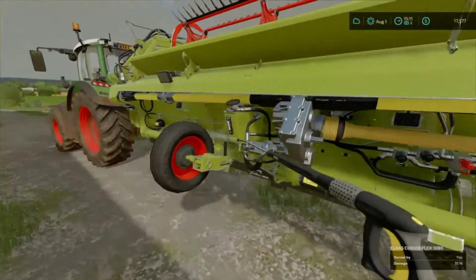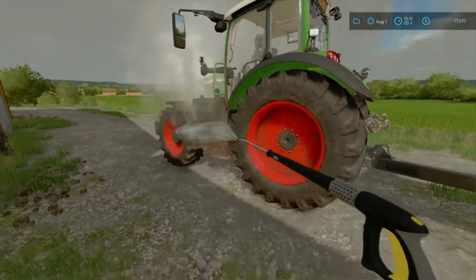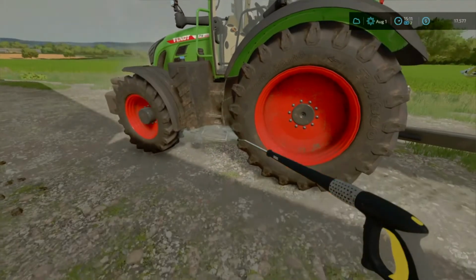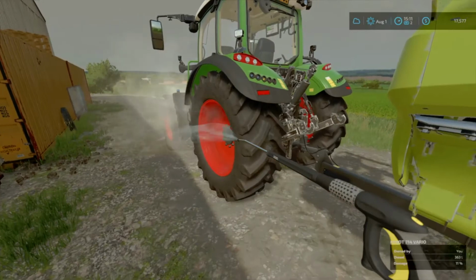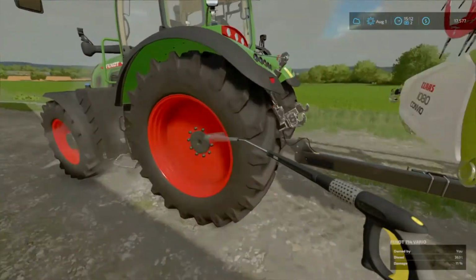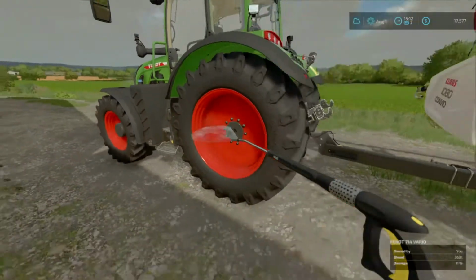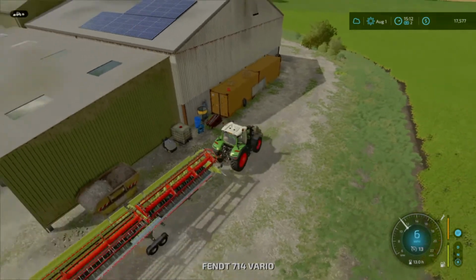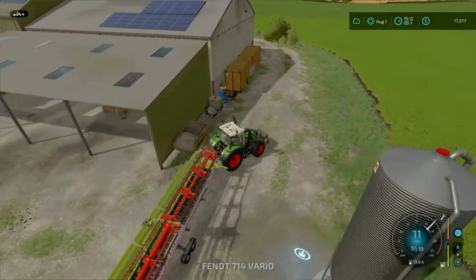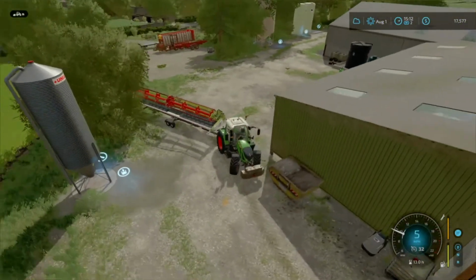May as well wash the trailer as long as we're here. Get the tractor a quick rinse too. There we go. Good. Okay, so let's go find ourselves the workshop. Well, we know where it is. Let's go drive to the workshop, I should say. This is going to be very bad backing that into the tree.